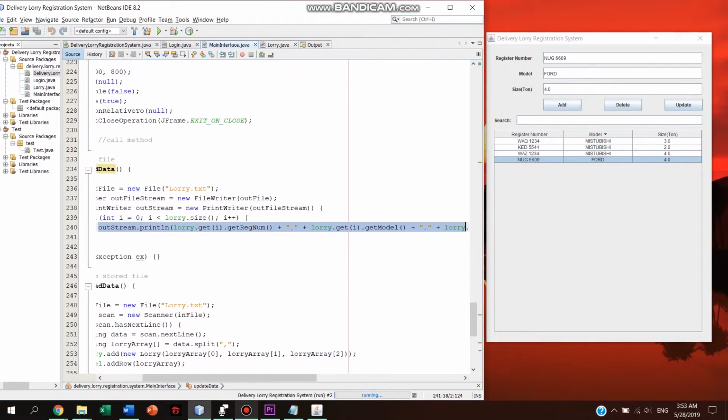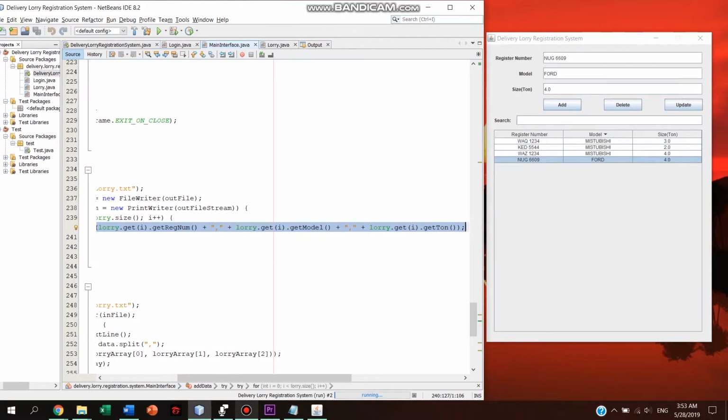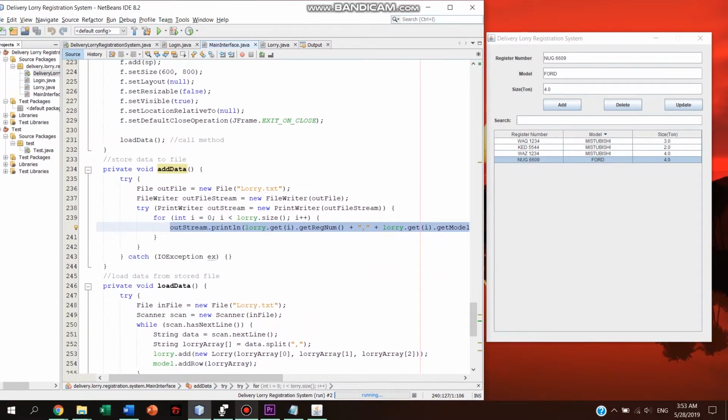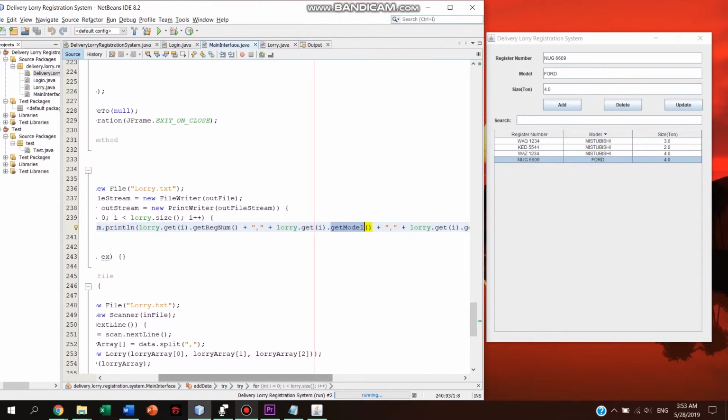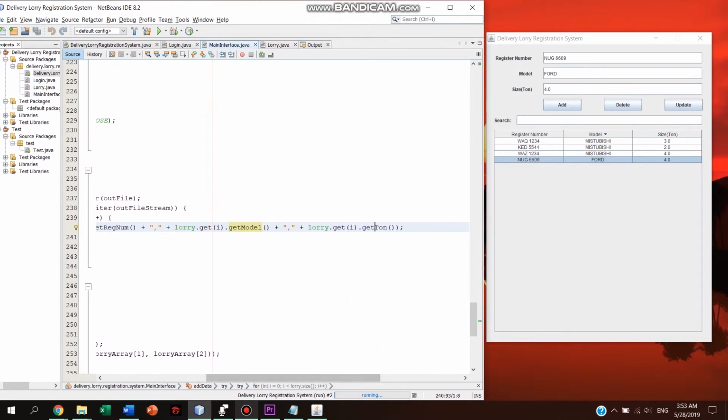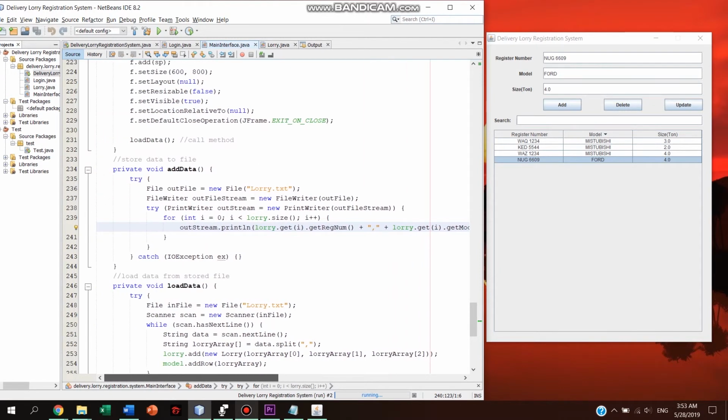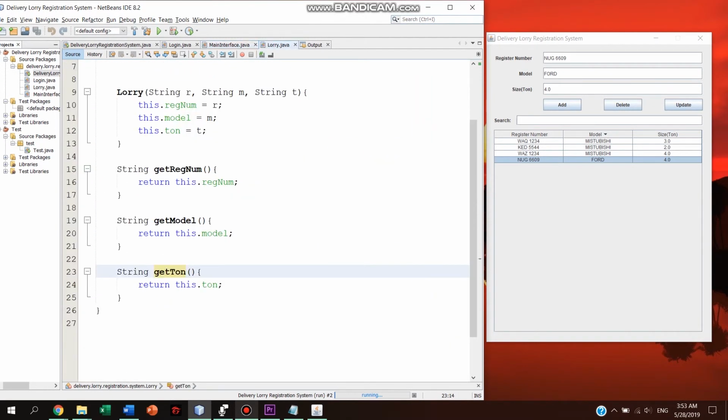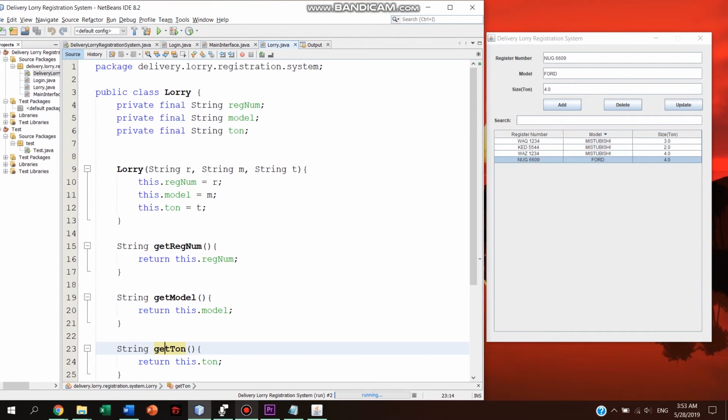When I want to print to the file, I just get from the ArrayList, using the index, and get the register number, get the model, and also get the ton here. So this is my lorry class to store the lorry value. That's all. Thank you.